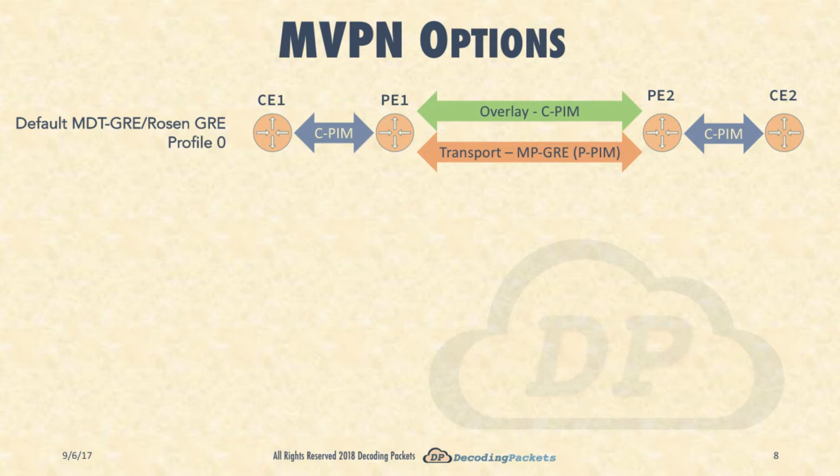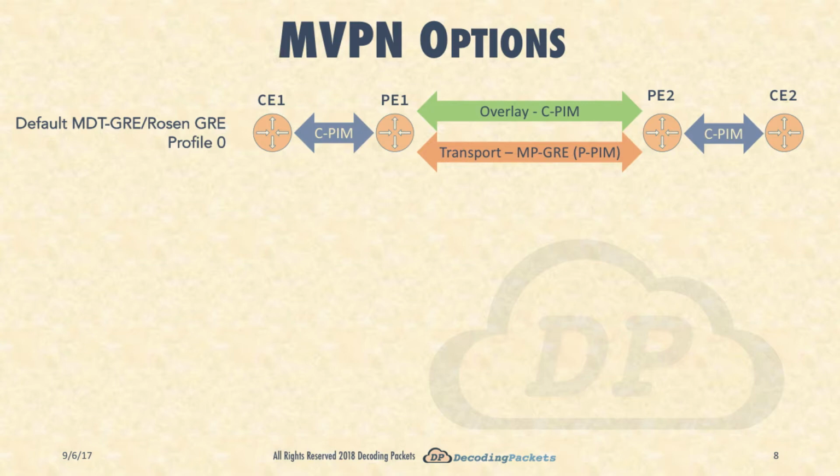The second part is what is the signaling used between the 2 PEs? So what is the signaling that is overlaid onto the provider core? In this case, CPIM is overlaid on the provider core. So all of the PEs in our context are going to be adjacent to each other over CPIM inside their VRFs. And we are going to see how to configure this on iOS.